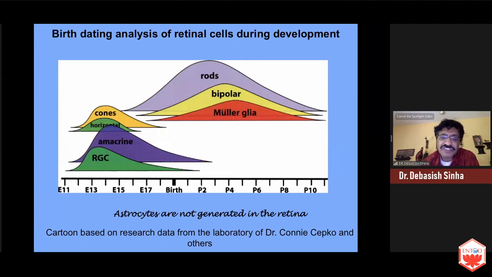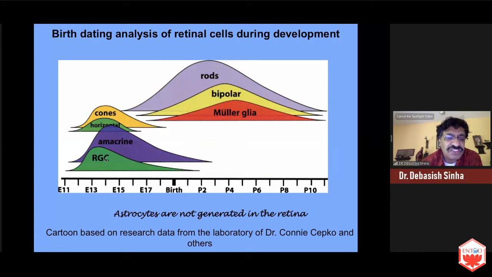I think the retina is not just the window to the brain, but the retina is something that teaches us about cell biology, that many other fields do gain from retinal cell biology. So this slide shows the work from Dr. Connie Cepko at Harvard and many others that followed her, where they wanted to see the development of mostly retinal cells. And if you see in this cartoon, retinal ganglion cells are born at around embryonic day 11, and these are all mouse studies, and up to postnatal day 2, they differentiate and then they become mature.